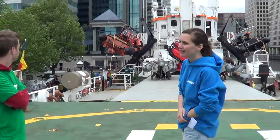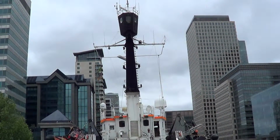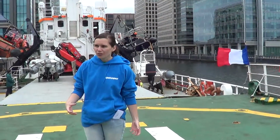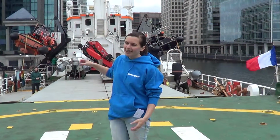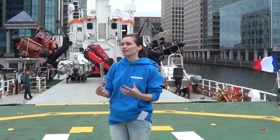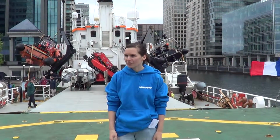When would you need to control the boat from that distance up there? If the boat is being... You can't see what you're doing against it. You can't see the bridge. But it's also happened that sometimes people board the boats. So you could be locked into the crow's nest and still be able to control it, while someone who does not want us to continue what we're doing has boarded the boat. There's been known to happen. So you could be doing it for that purpose.